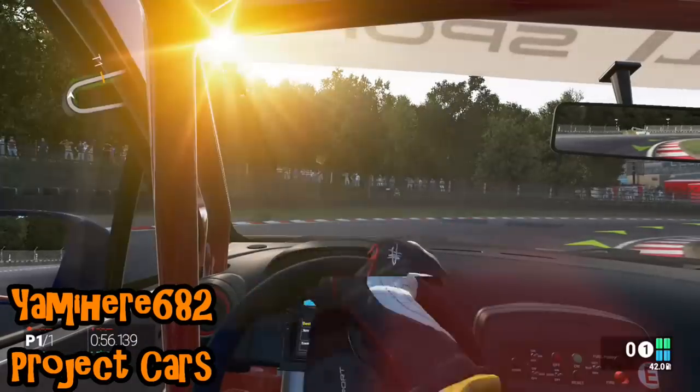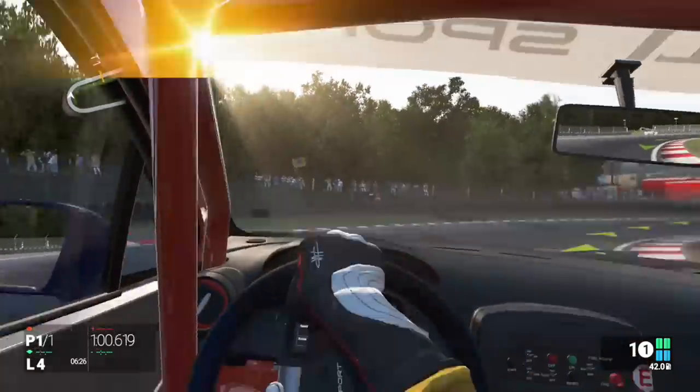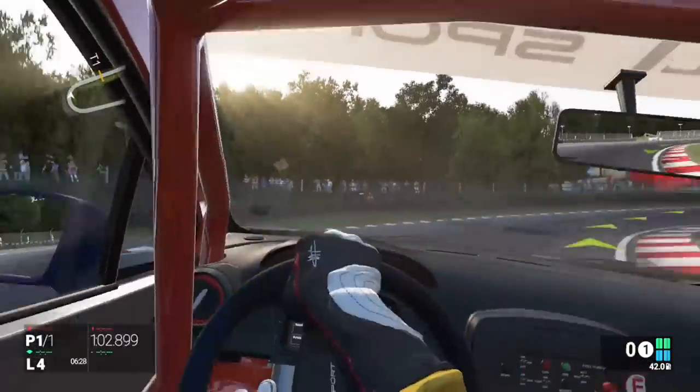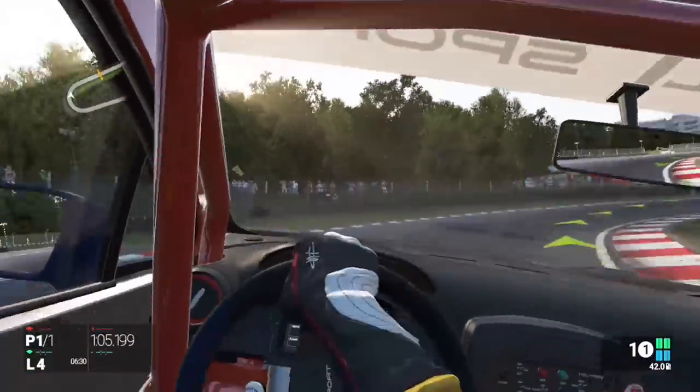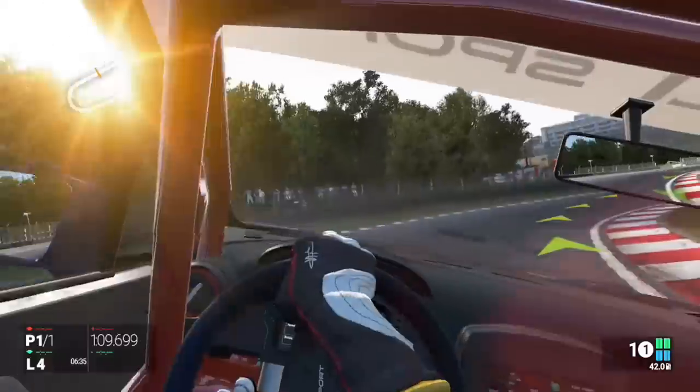Yami here, 682, sorry, on Project Cars, finding out what happens when you don't calibrate your steering wheel correctly and you wiggle around with a Clio. Apparently, somebody's gone and fitted the hydraulics to the cars. Are not supposed to do this. They're not really supposed to wibble and wobble.